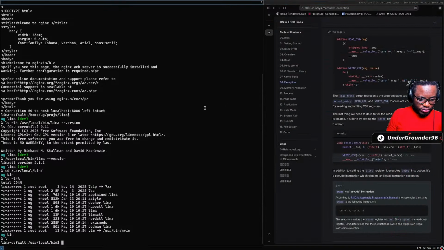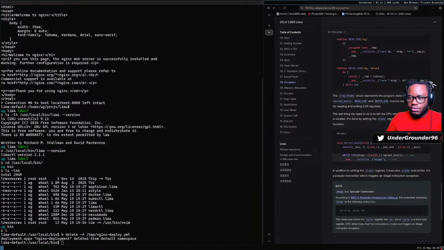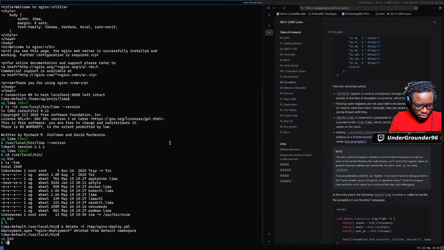And I forgot to... Okay, delete temp nginx deploy. There you go. Alright, let's proceed as it was. Okay, so where are we? Where am I?